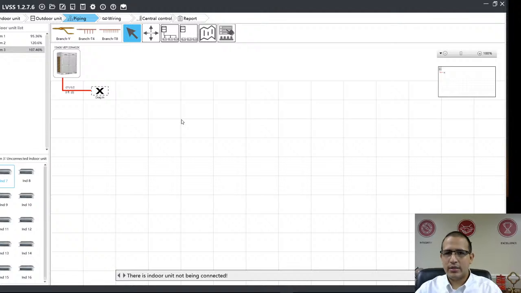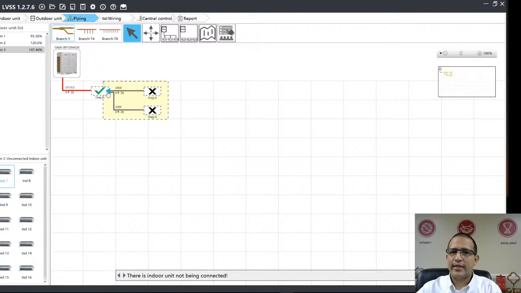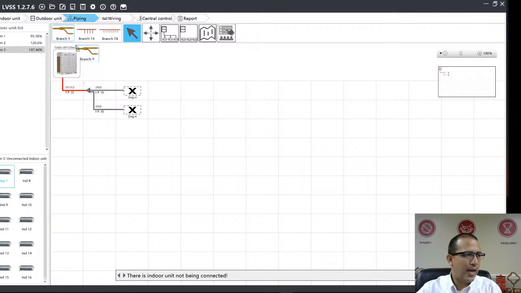I'm gonna start adding branches and then adding evaporators as I go. So I go to the top, I select branch, drag and drop, and then drag and make sure you get the green check mark and then drop it there. If you don't get the green check mark, the system will not join the connection. So for example, one of the things we want to improve is to be able to drag and drop straight to the X. Unfortunately, we don't have that feature yet. We're still working on that with the developer.